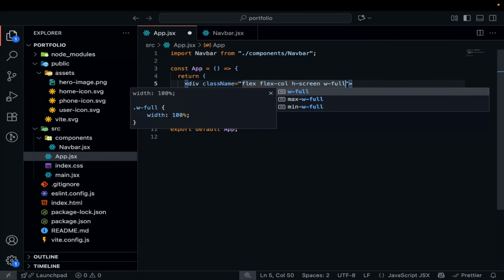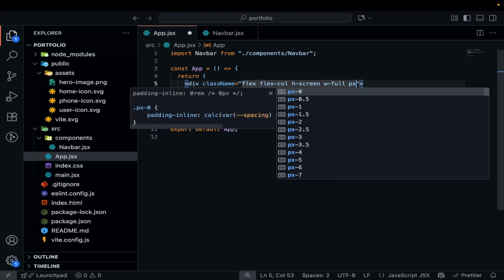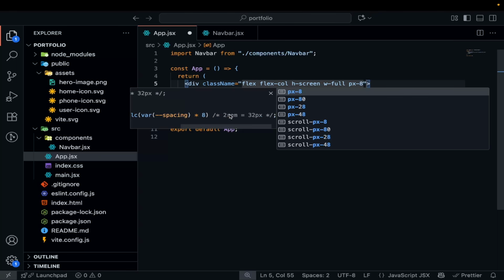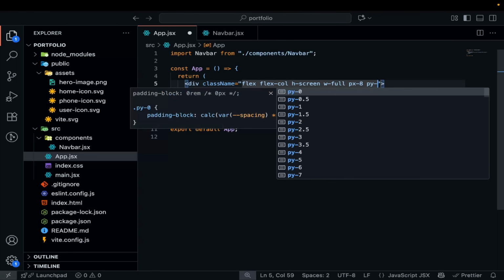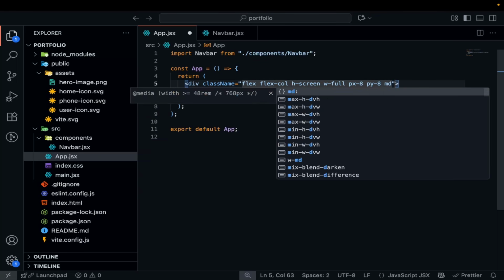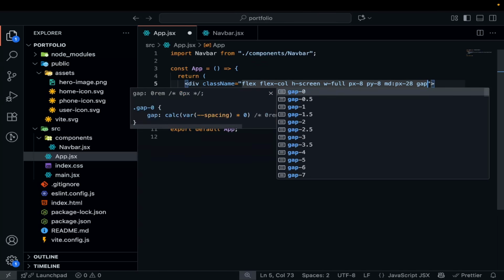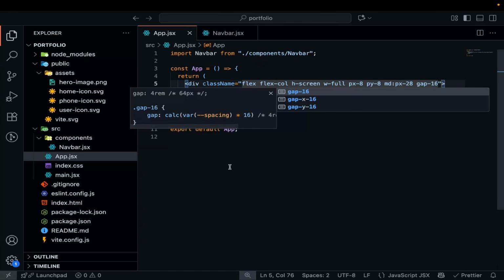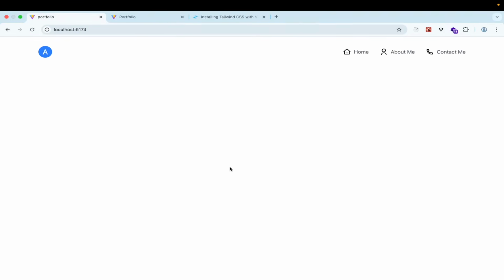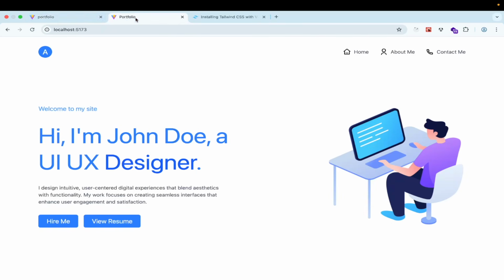Then width will be full, and on the x-axis we will have the 8 padding, which is 2 rem, 32 pixel, and same for y-axis. And on the medium size we will have the padding of 28 and gap of 16. Now let's check the result. Yeah, I think it is now looking better like this.